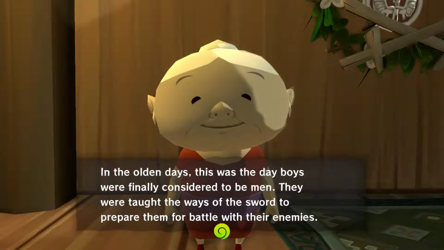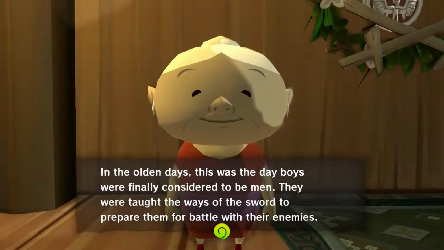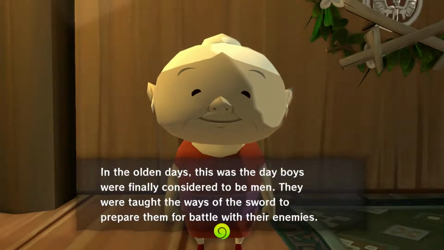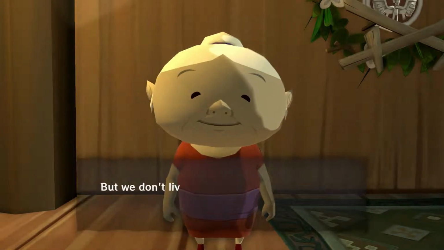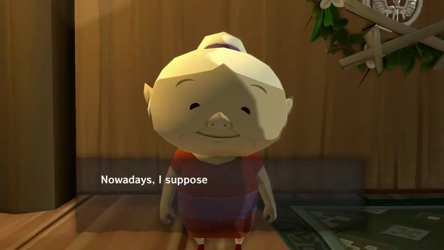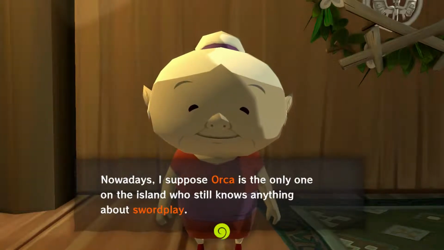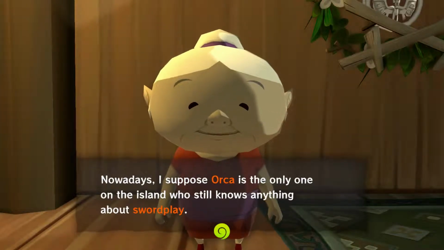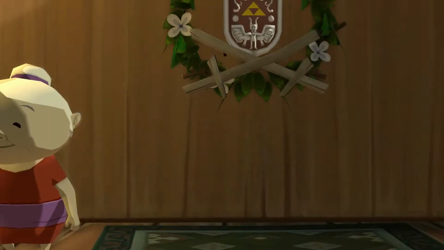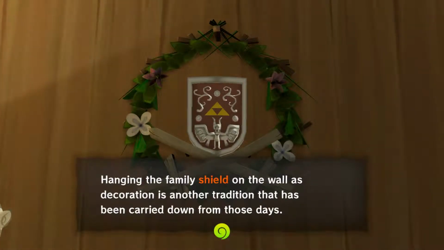It's kind of strange. In the olden days, this was the day boys were finally considered to be men. They were taught the ways of the sword to prepare them for battle with their enemies. But we don't live in such an age any longer. Our ways are the ways of peace. Nowadays, I suppose Orca is the only one on the island who still knows anything about swordplay. You think he lives next door and he has like 1 billion weapons. So, hanging the family shield on the wall as decoration is another tradition that has been carried down from those days.